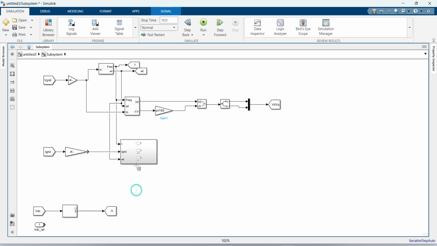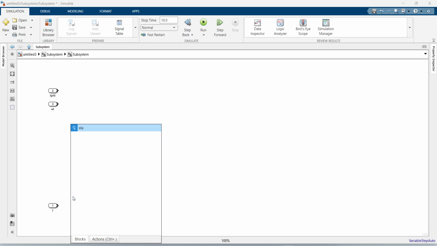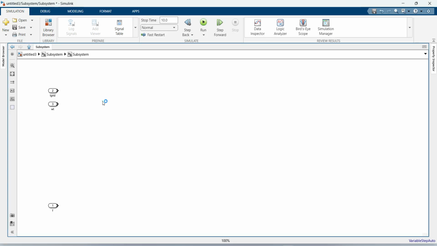Similarly I will use the alpha beta 0 to DQ conversion here. For that we need the frequency input for this current, and I will use a saturation block here.